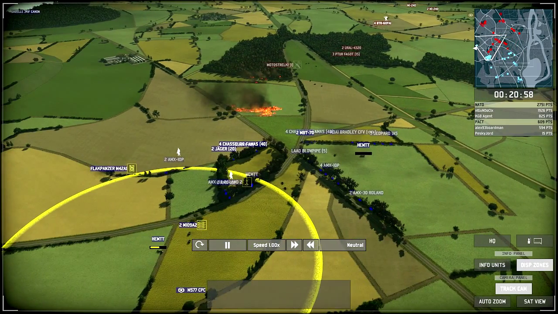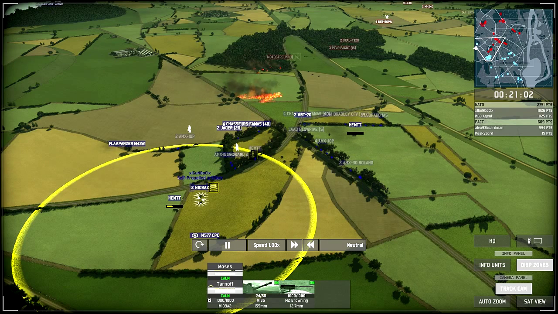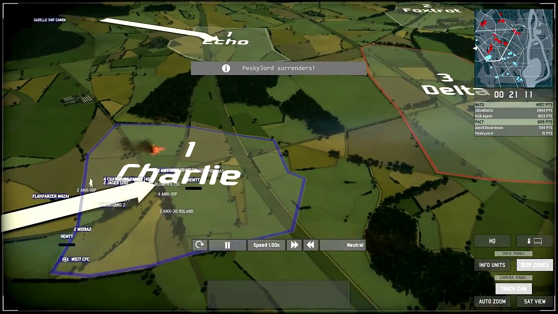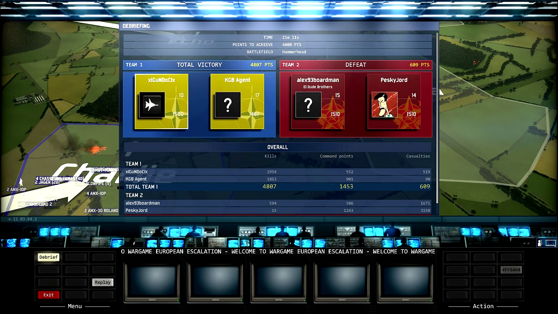So again, I'm refueling. You can see my Himmet. He's going to give some ammo to my Paladins here, as you can see, down at the bottom. Oh, that's right, end of the game. Their team surrendered, man. They took too much of a beating. They just couldn't handle it anymore. We really put the beating on them. But let's see how we did here.